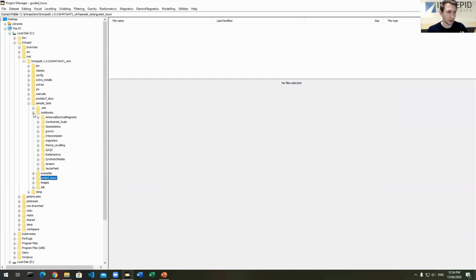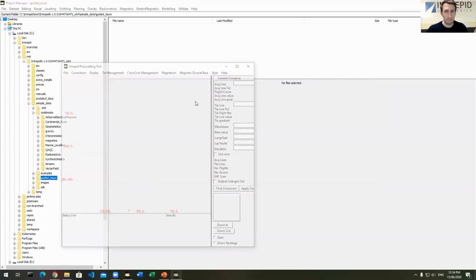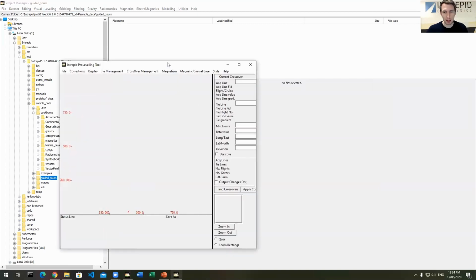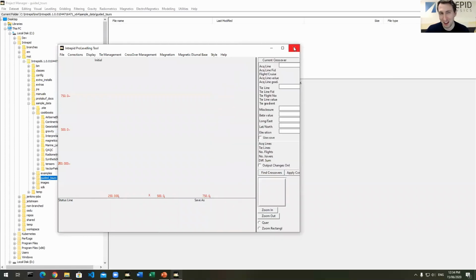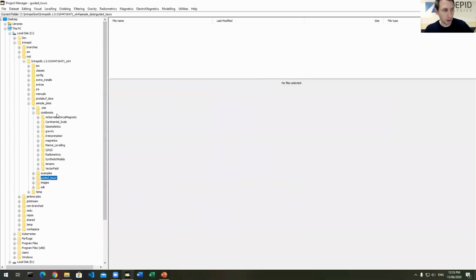Adam, you said magnetics. Is there a line leveling for magnetics? There is, in the leveling tool. This is kind of crossing over into territory that I'm not particularly familiar with. So maybe the person doing the magnetics training would be best to talk to about that. I'm sorry to defer so many questions.